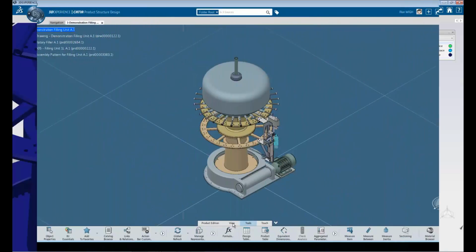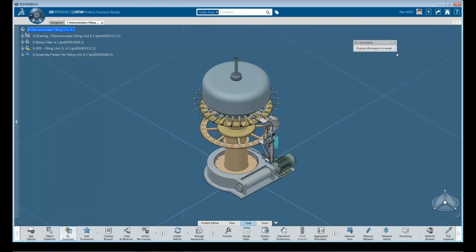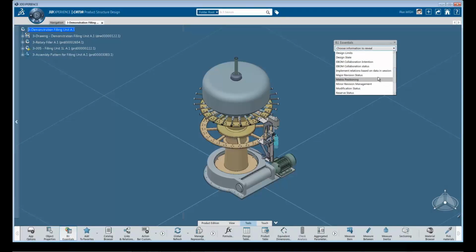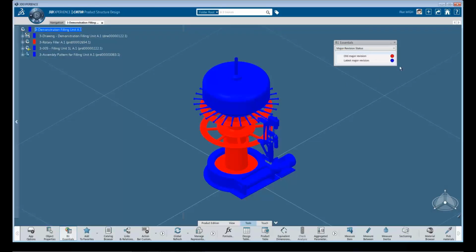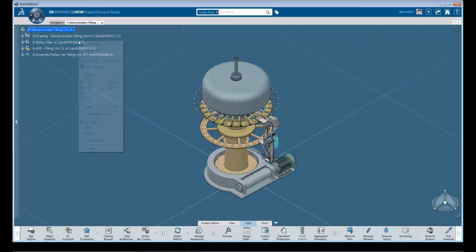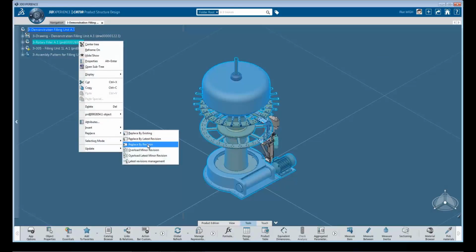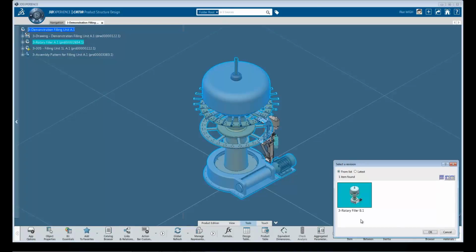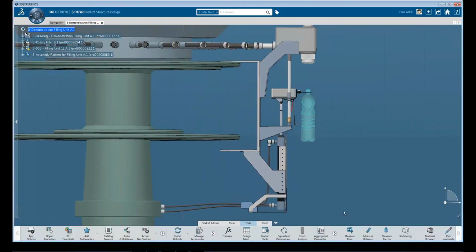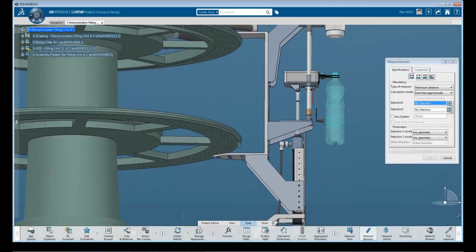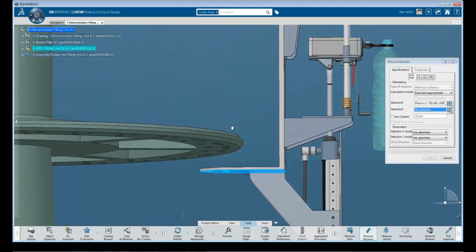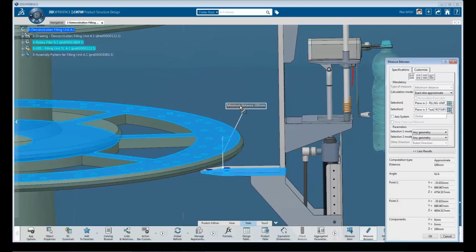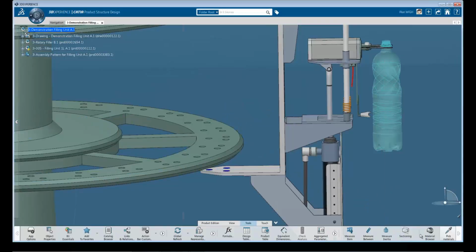At any time, Alan can check if he's working with the most up-to-date data. In this example, in red, we notice that he's not using the latest version of the carousel. He may not be the only one working on a project, and it's key for him to be aware in real time if some modifications have been implemented by other players. Alan updates his work in progress with the new design of the carousel and will now evaluate the impact of the changes on the filling unit. A quick measure shows new dimensions to take into account, with a gap of 100 millimetres related to the new design.